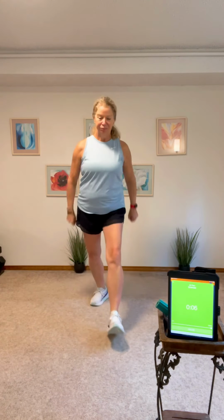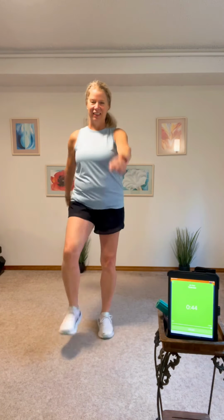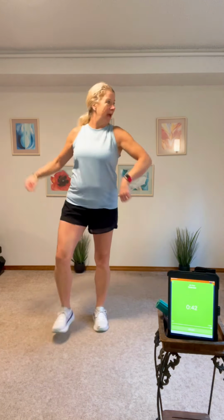Fantastic. All right, everything on the other side in just a second. March right here. Relax that neck. Perfect. Tap those heels. Swing those arms. Then we'll go side to side in just a second here. Four more. Side step and swing it.